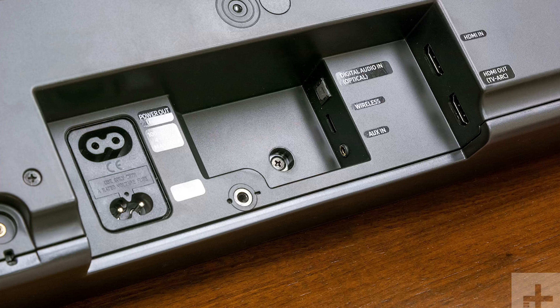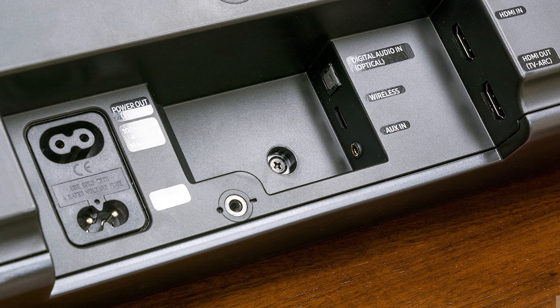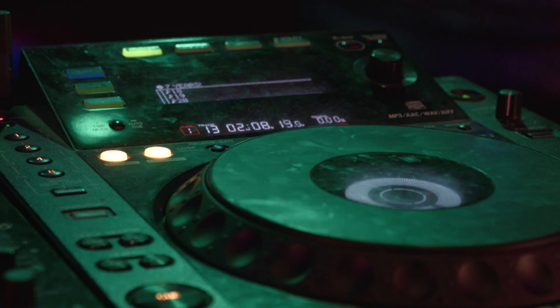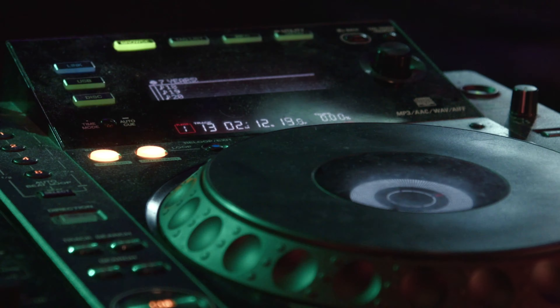When you buy a brand new soundbar for your TV, most of them come with a strange-looking cable called an optical cable that most of us have never seen before. But we put two and two together, see that the cable matches the port on the back of the soundbar, plug it in, and we're good to go. You may also notice there's an HDMI port on the back of the soundbar as well. The optical cord has been around for a while, originating in the 80s as a way to hook up CD players to receivers. At the time, it was a cable made out of glass, not copper like we're used to, and it worked great given the audio quality back then.